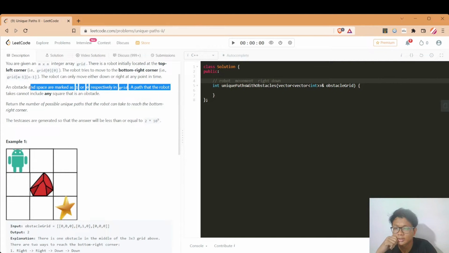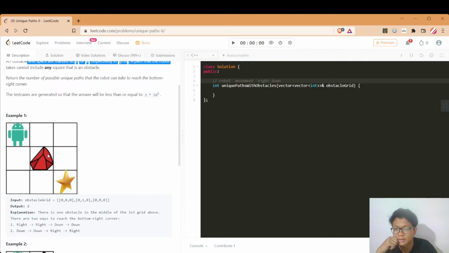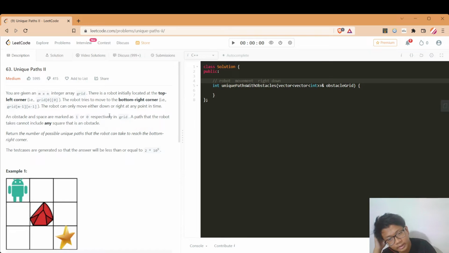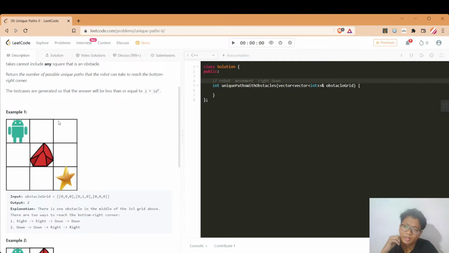An obstacle and a space are marked as 1 and 0 respectively. Also, there are some obstacles in the grid, right? A path that the robot takes cannot include any square that is an obstacle. So we have been provided with a grid, and we have to return the number of possible unique paths that the robot can take to reach the bottom right corner.